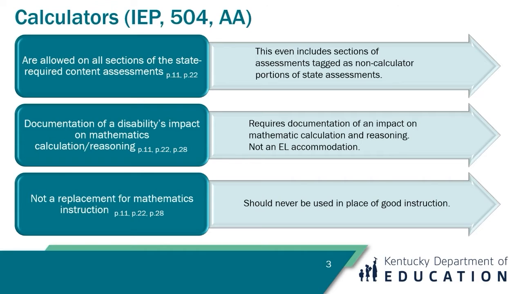Calculators are available on state tests in the online format, handheld calculator, or both forms, depending on the test being given. Regardless of the medium that the calculator is provided, whether in a handheld or online variety, the rules that govern their uses remain the same. To use a calculator, a student must have the need documented on their plan, which includes documentation of a disability's impact on mathematics, calculation, or reasoning. Have used the calculator in routine instruction throughout the year. The plan will clearly indicate if the student should receive an online calculator or a handheld calculator.